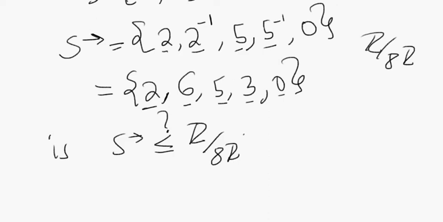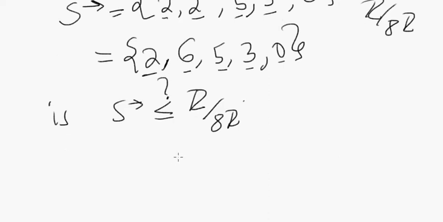Alright. Is it closed? Is the question though. Can we guarantee closure? Well, if we add everything to its inverse, we're fine. But let's add things that aren't necessarily inverses. What's 6 plus 5? 6 plus 5 is 11. What's 11 mod 8? Let's just write everything mod 8. Is 11 congruent to 3 mod 8? Okay, just write it like this, 3. Well, is 3 in the group? Sure.